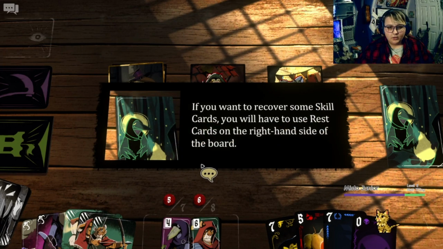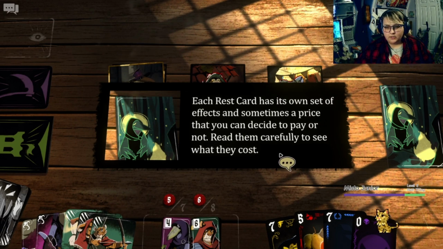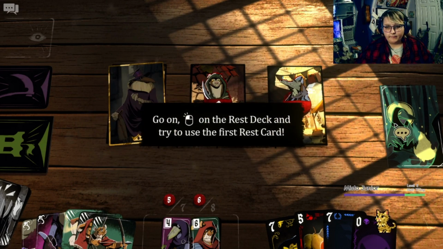If you want to recover some skill cards, you will have to use rest cards on the right-hand side of the board. Each rest card has its own set of effects, and sometimes a price that you can decide to pay or not. Read them carefully to see what they cost.